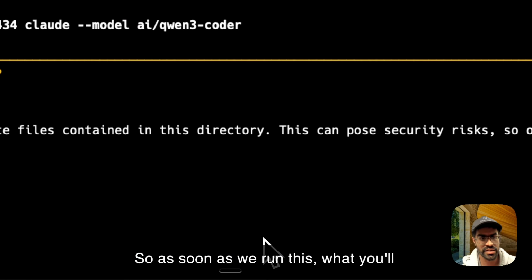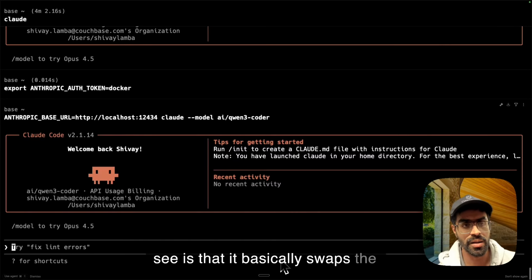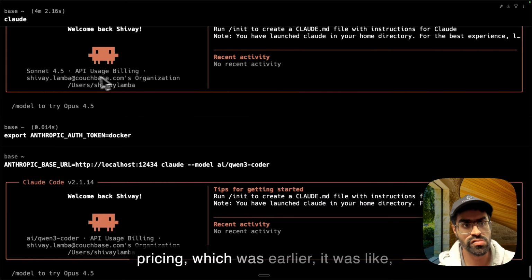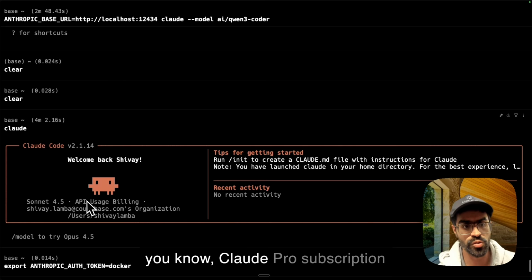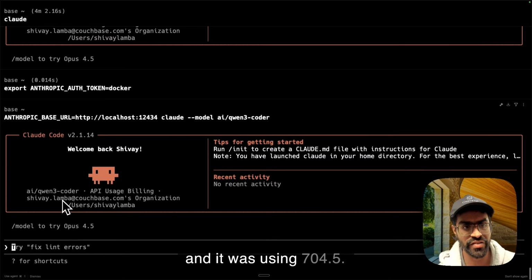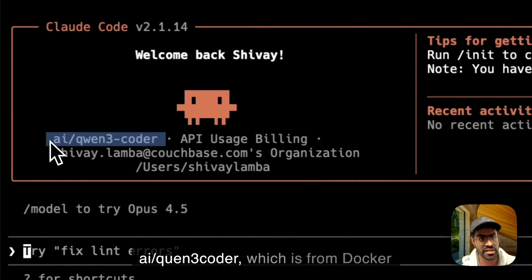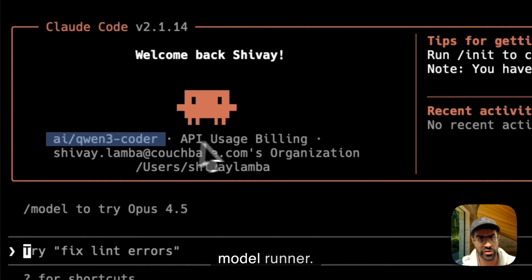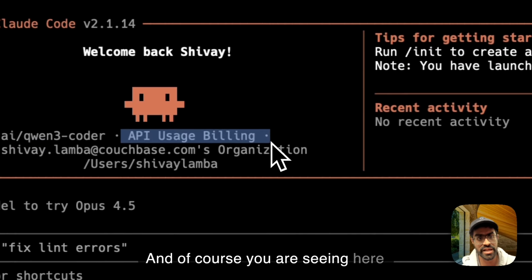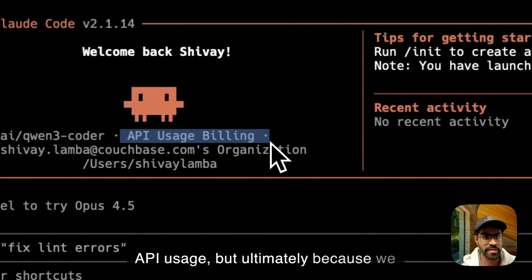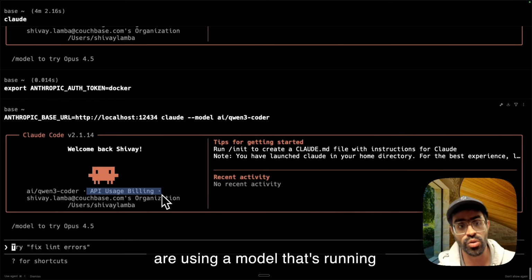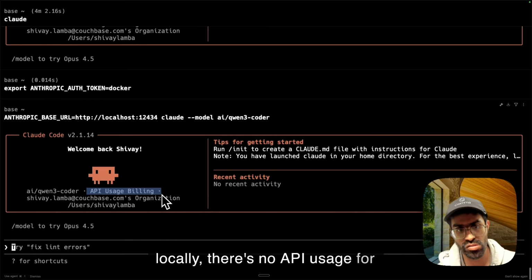As soon as we run this, what you'll see is that it swaps the pricing, which was earlier the Claude Pro subscription using Sonnet 4.5. Now it will use ai/qwen3-coder, which is from Docker Model Runner. Of course, you are seeing API usage here, but because we are using a model that's running locally, there's no API usage for billing.